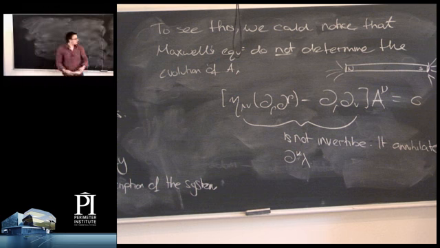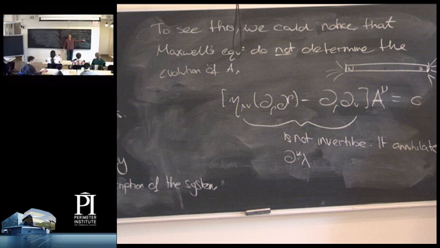Okay, so we've got this operator, the evolution operator, and it doesn't tell us exactly what A is doing. So what are the choices? We can either say that our theory isn't well defined. That's one possibility. Or we could say, actually, this is okay, because if we identify A and A plus dλ as the same physical state, then we don't care that our evolution operator didn't distinguish between them, because it's the same physics.